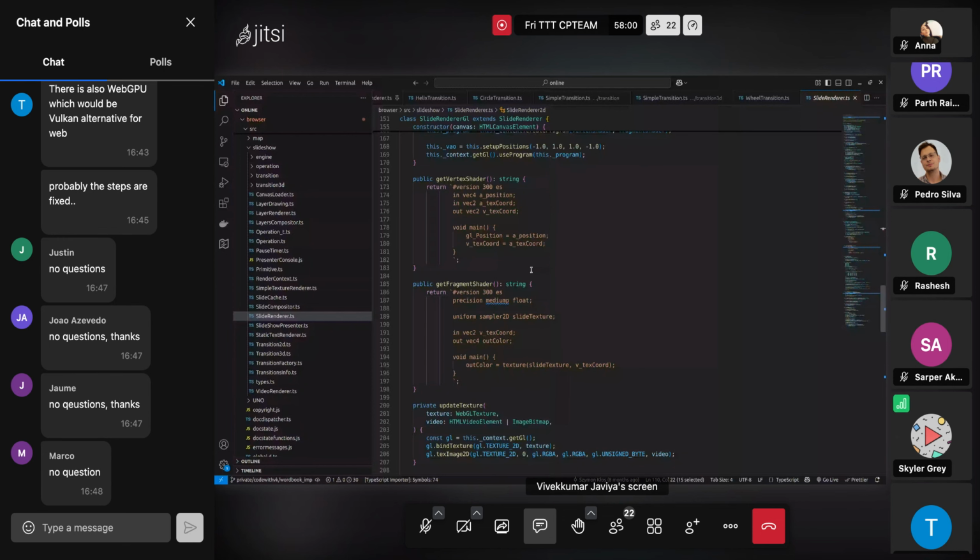But the problem in that case is, let's say we are rendering everything on a WebGL canvas. So if WebGL is not supported, the user will not be able to see the slide. No, of course. Absolutely. But I just don't want us to be supporting the SVG animation and transition thing. Let's have just plain cuts. We just show the tiles on the canvas, or the images on a canvas, if we can.